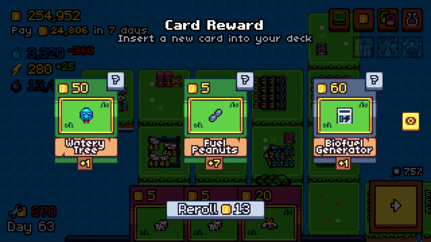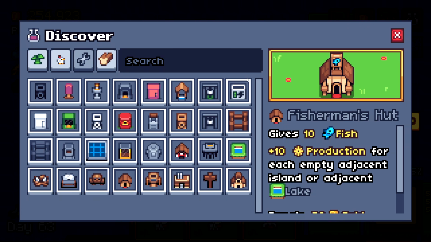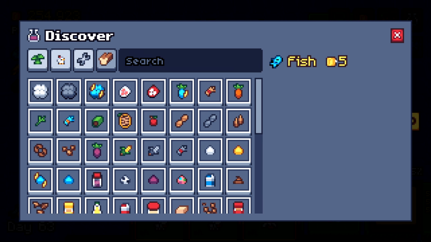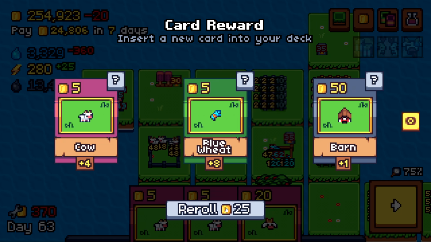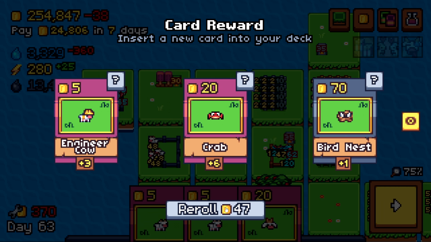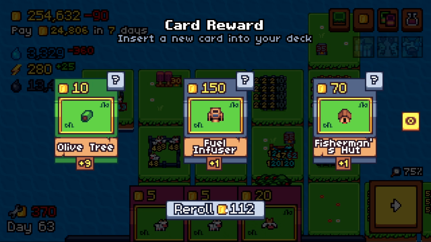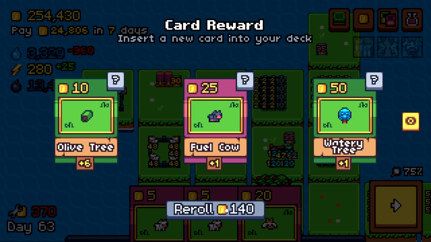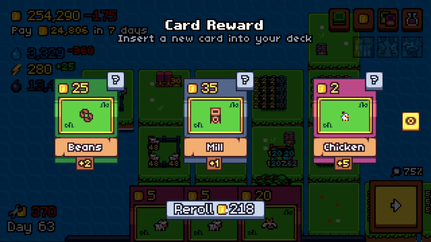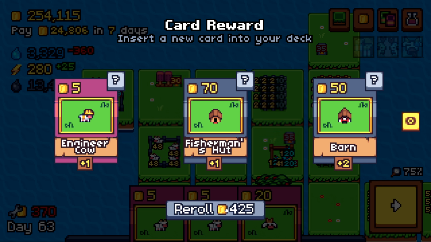Watery trees are not good enough, okay? Like, you need lakes, really. What does fish end up doing? Not much, okay? You need lakes. I'm actually just going to reroll until I get a lake. I know that sounds clinically insane, but it's kind of what you have to do here. We have so much money that it's irrelevant.